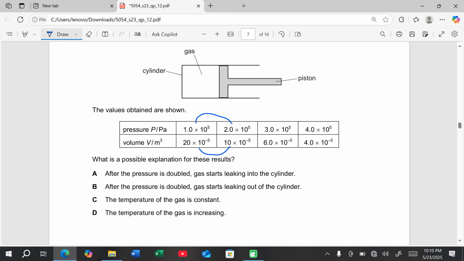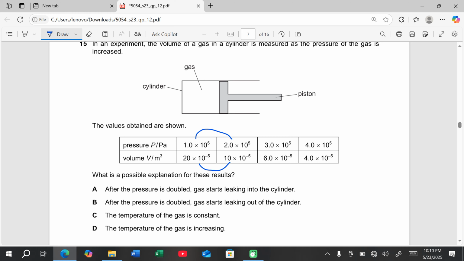The temperature of the gas is constant, so it should be constant because whenever you have a relationship, that has to stay the same. But let's see what's happening afterward. Now I have increased the pressure 1.5 times, so the volume should be decreasing 1.5 times. I don't think it's being done that way. So it means some of the gas is leaking out of the cylinder. So that is your answer.